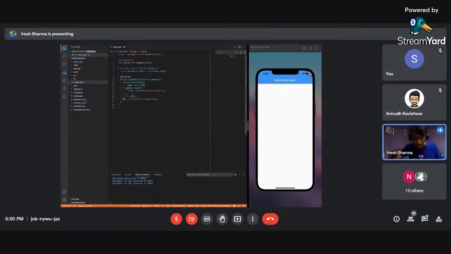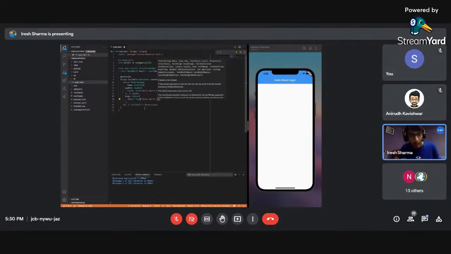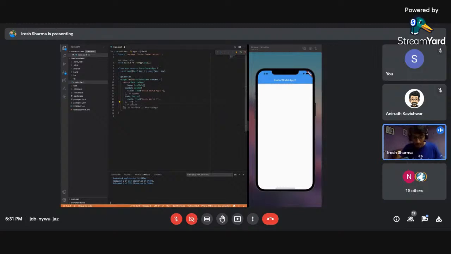So we already have an app bar. We'll have a body, which is going to have a center and a child of text, which says hello world. Then we can have a floating action button.